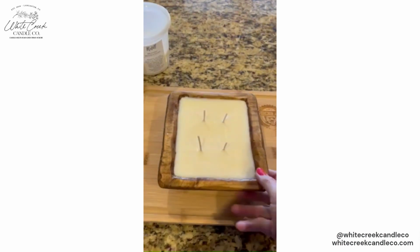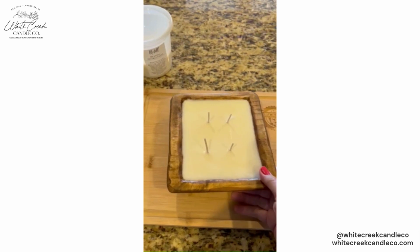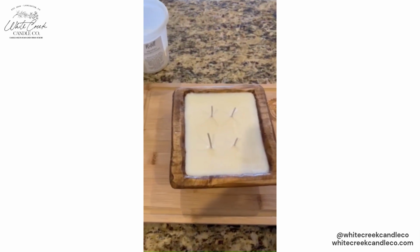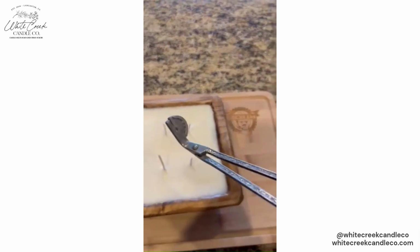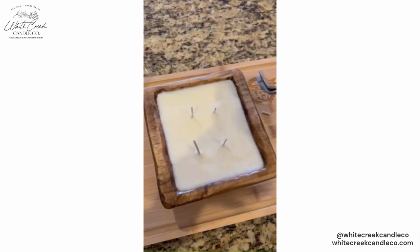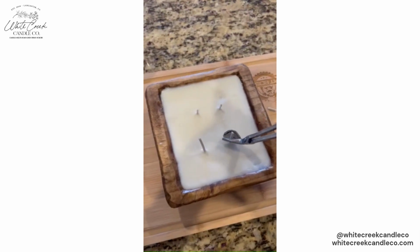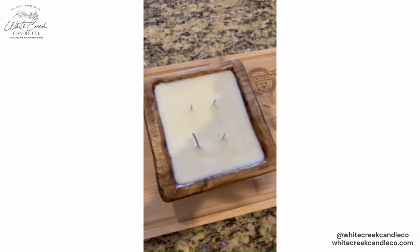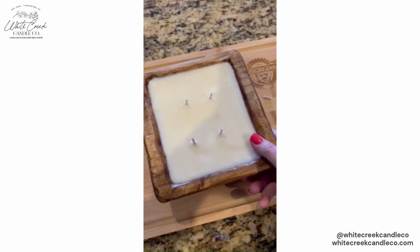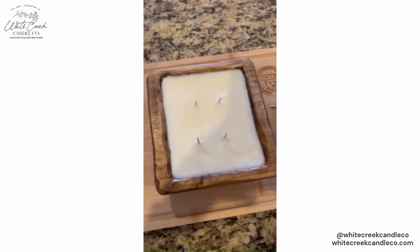We're 24 hours into our dough bowl refill, and I'm going to show you how we trim. You don't have to use these, you can use scissors. So you're just gonna go in and trim your wicks so that they're at a good length. And again, you can use scissors on this. You don't have to have a wick trimmer. And so we've trimmed our wicks down, and now we're ready to burn our refill.